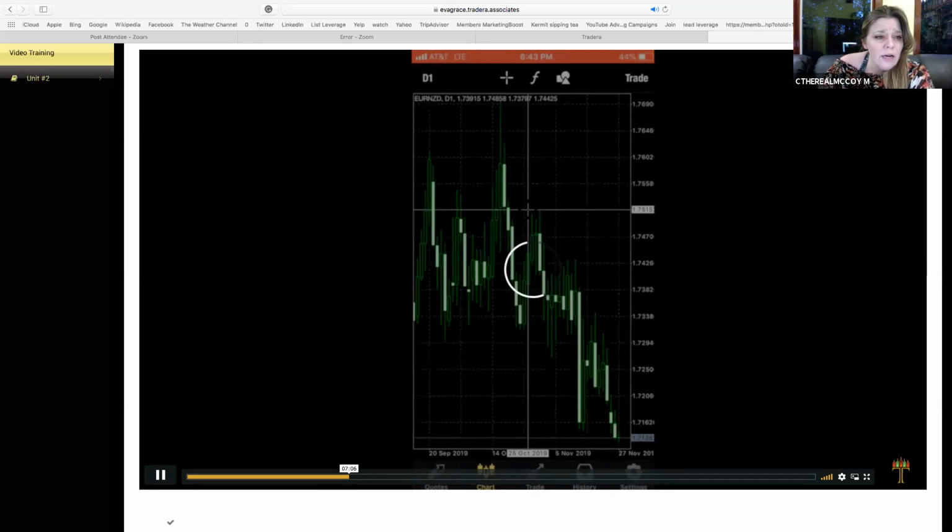Did you play around with the crosshair button and see what it does? I got kicked off and froze. The crosshair button is that little plus sign at the top, Kathy, beside the time frames.